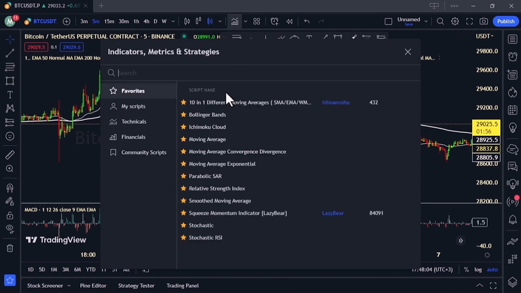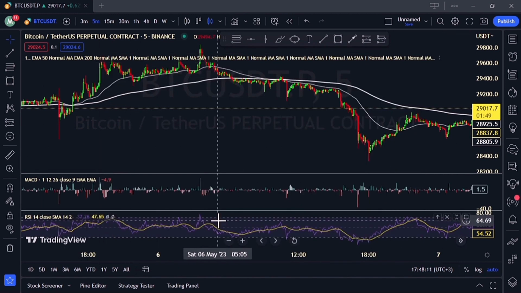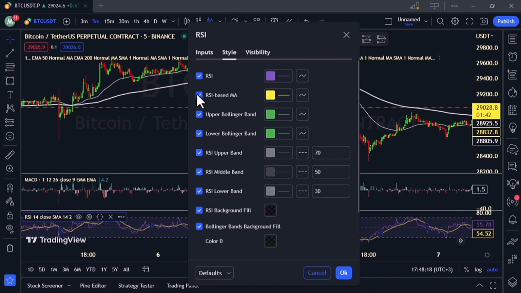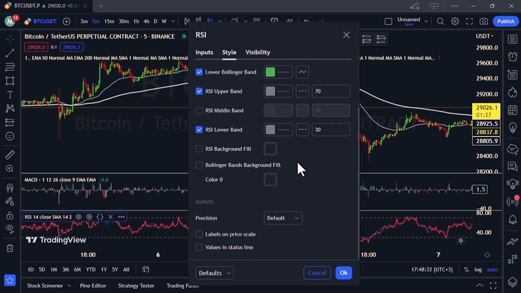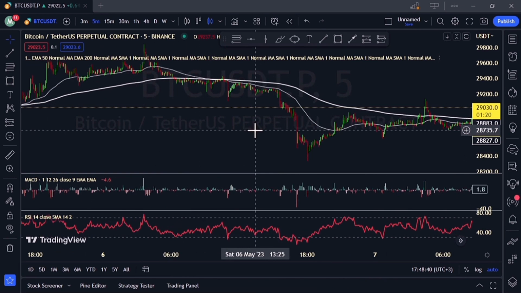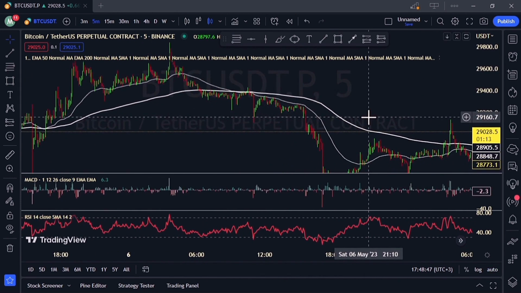And the last indicator we need is RSI, Relative Strength Index, and you can just leave it at the default setting, or you can change it the way I do. I like to remove everything about the middle band because it's the same as moving averages. I don't need it. I want to make it red and make it thicker and bring it right away on the chart, just like that. So it's really simple. If you're familiar with the moving averages, again, you know what I'm talking about. If you're not, you have to check my videos about these 3 different indicators.